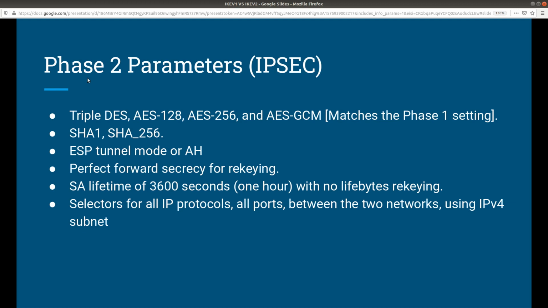In IPsec, you can also encrypt that data using Triple DES, AES-128, AES-256, and AES-GCM. And like we said before, AES-GCM is now supported in IKEv1 phase 1.